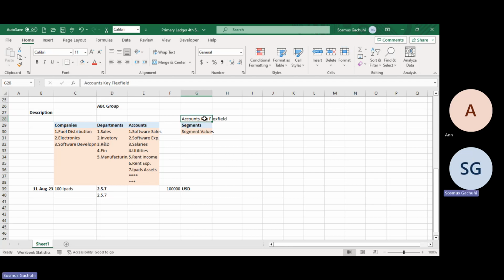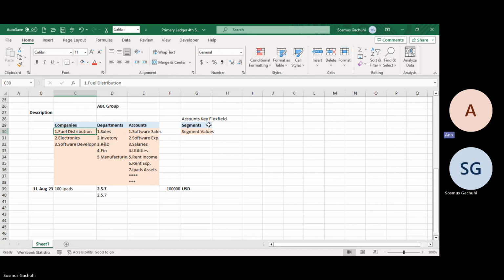Through accounts key flex field, we can create segments, and these are the ones that we start with. Then under a segment, you can create the segment values. All these are segment values. So we call them account segment values, department segment values, and company segment values.